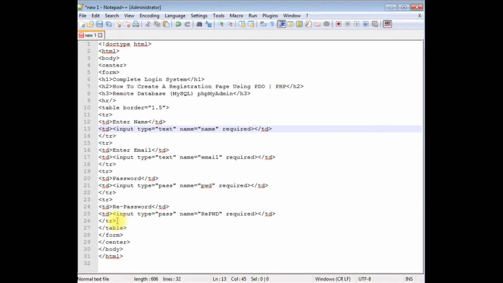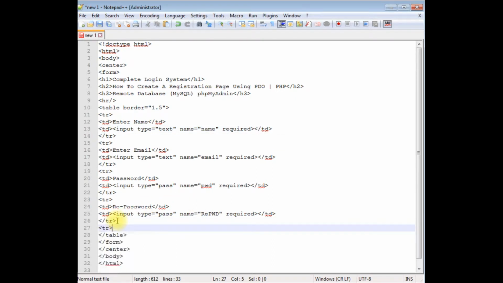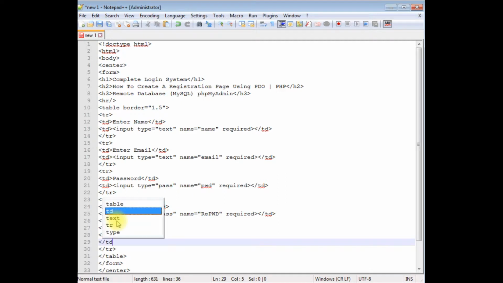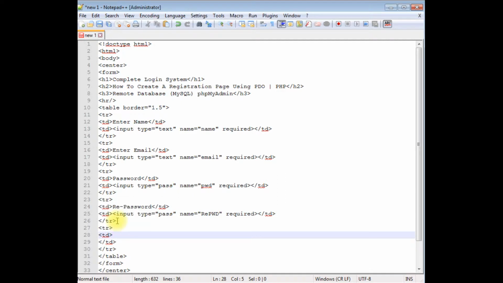After adding the password TR, I'm closing TR, TD, I'm closing TD, gender, TD, I'm closing TD.